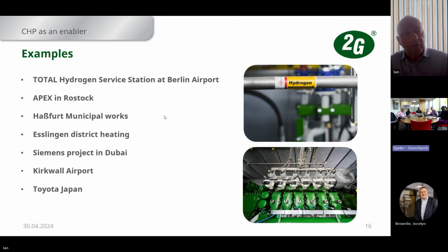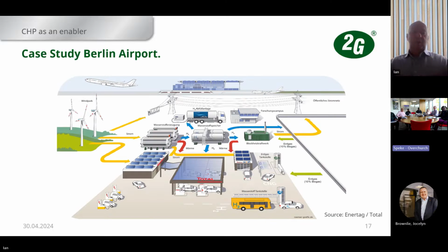which the Germans are not particularly proud of because it had various issues with the airport, and I'm not even sure it's fully operational now, to be honest. But it's a bit like I've shown you before. It's a bit like an integrated solution. So you've got wind providing power for the electrolyzers, which is then producing hydrogen. So either you're storing the hydrogen, hydrogen can be used in a gas engine, hydrogen could be injected into the grid, hydrogen could be used in fuel transport.